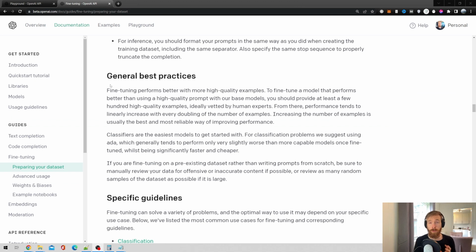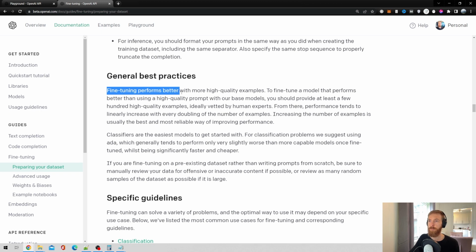So let's just do a quick recap before we end this. I just want to emphasize how important the data sets that you train your model on are. If you look at the documentation here from OpenAI best practices, it says fine-tuning performs better with more high quality examples.